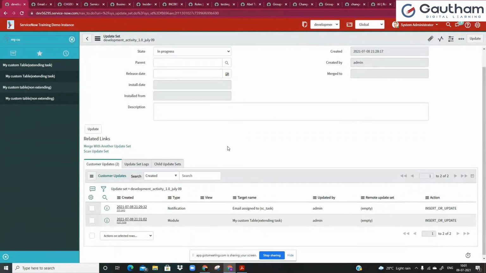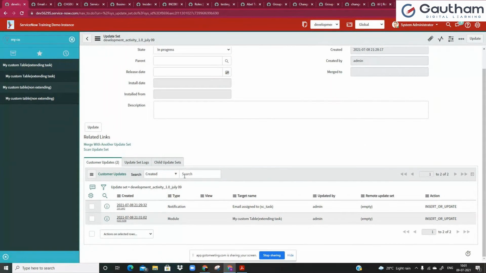So now, whatever change is done in the instance will be captured. Your changes will be captured in the update set. It is important for you to create a new update set and make sure it gets captured. Only then, if you want to transfer it to some other instance, we can do it.